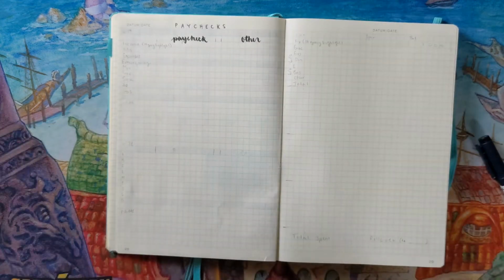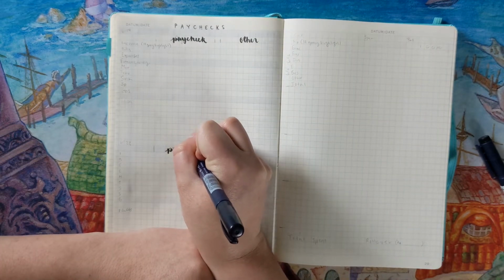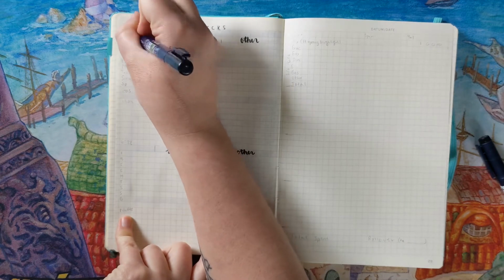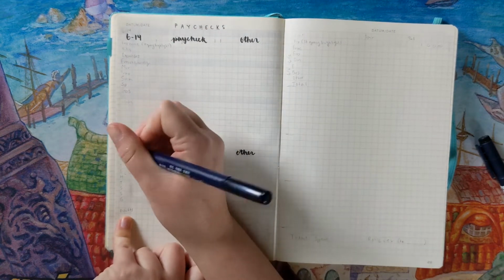On this page I labeled it other, but it's the same. My plan is to use the other column to show where I'm moving my money to from my business account and show what part of my paycheck that corresponds to. It's a lot easier to have an emergency fund if I have an emergency fund account.